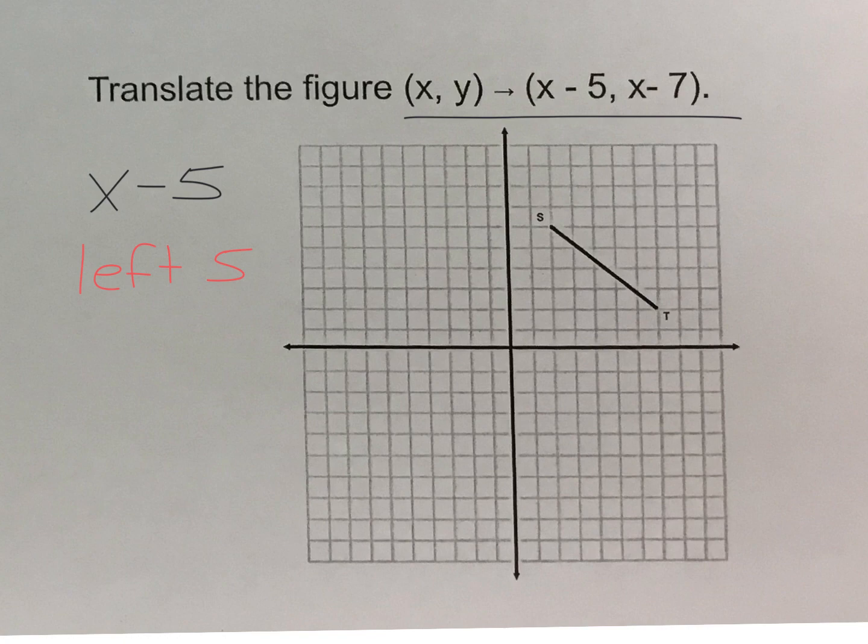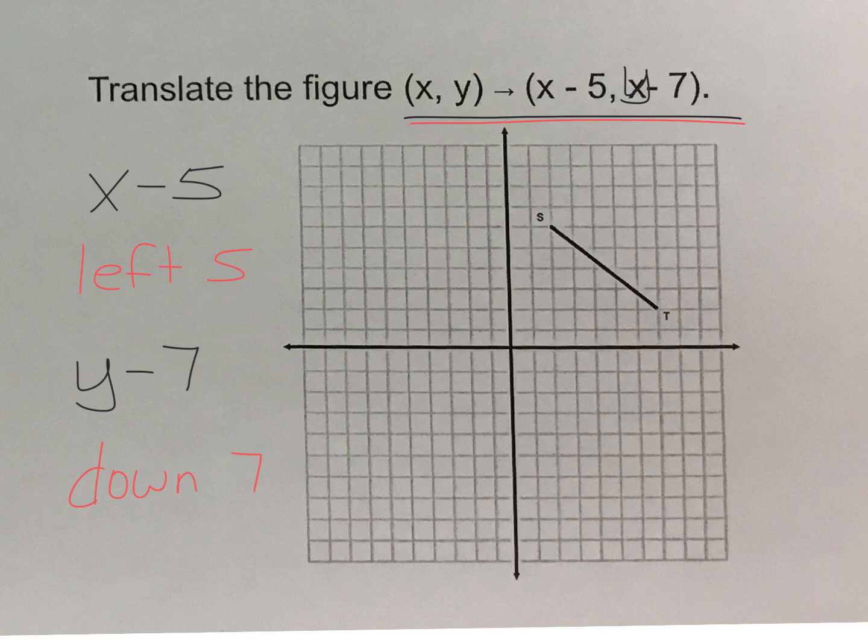And then what does it say for the y? It says y -7. Y left, right, up, or down? Down. It's up and down, and since it says -7, where are we going? Down 7. So we just took the vector and we changed it into words to make sense to us.